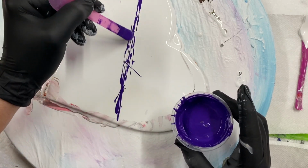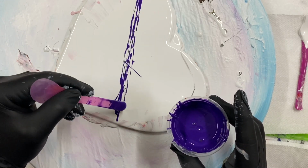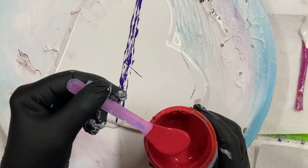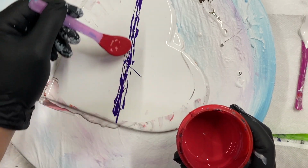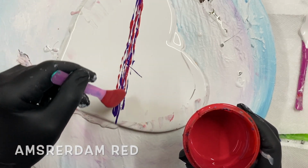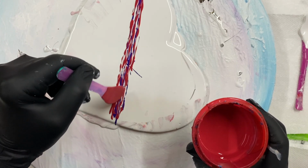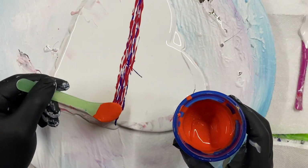I don't know what happened with the black cell activator. It just didn't seem to work as well as my sample did. That's okay. The white looks nice too. These darker colors. That is Windsor Violet by Winsor Newton. And this is red. I don't know. I made this up a while ago and I didn't mark it. Could be Amsterdam. Put some orange. This is Azo Orange by Amsterdam.